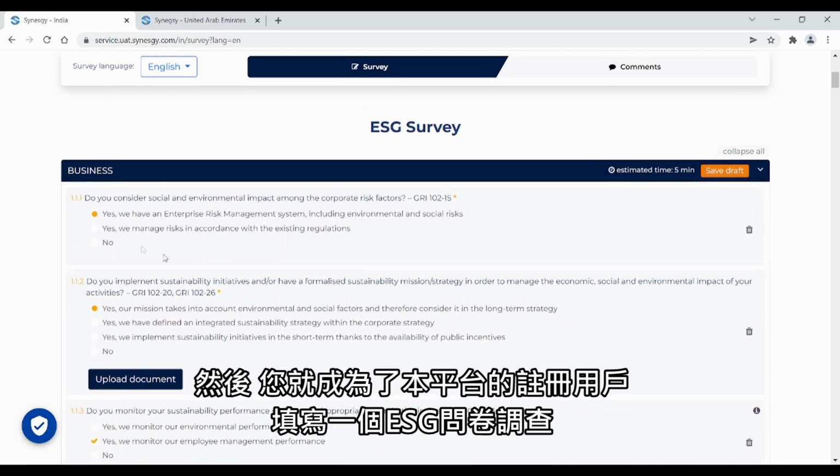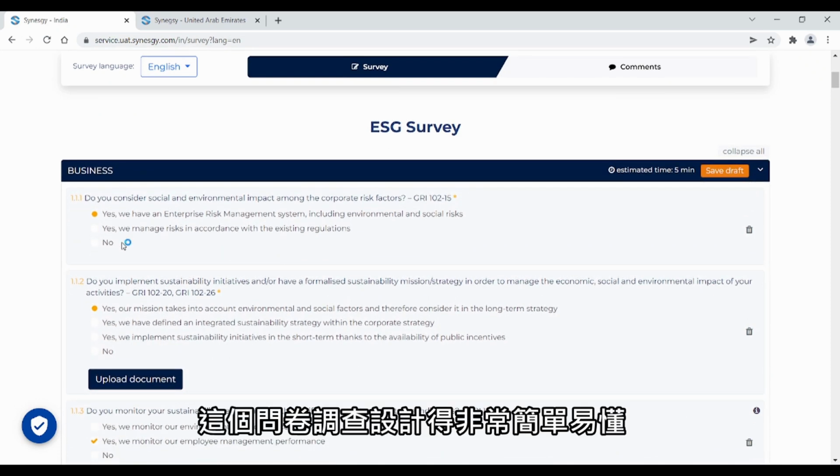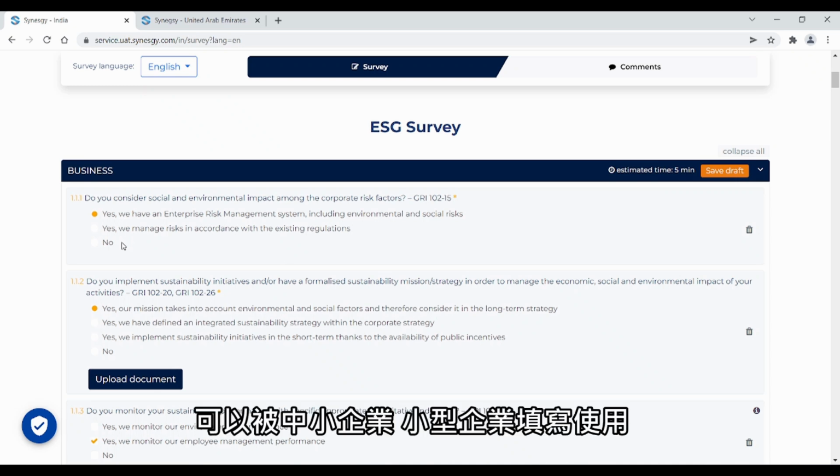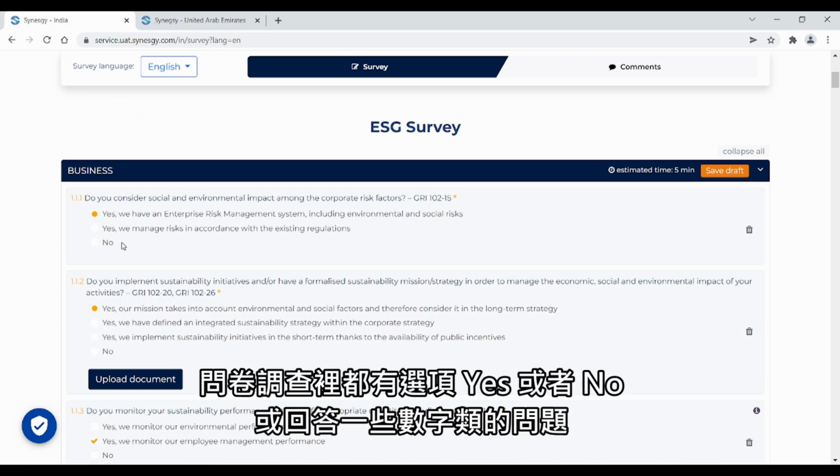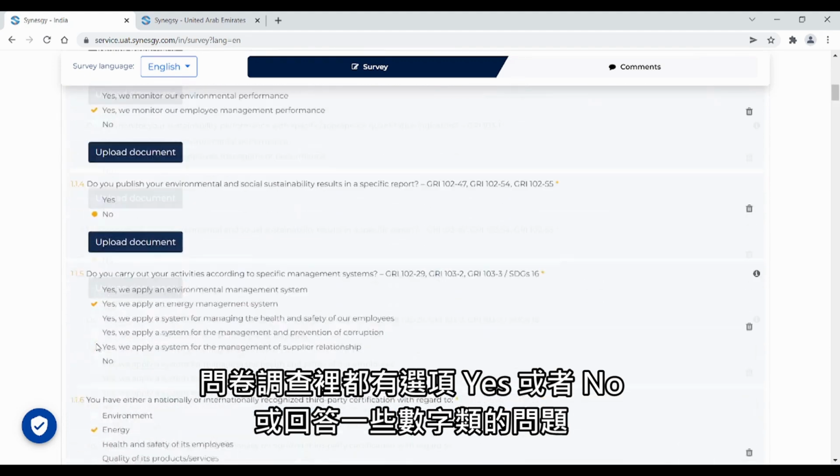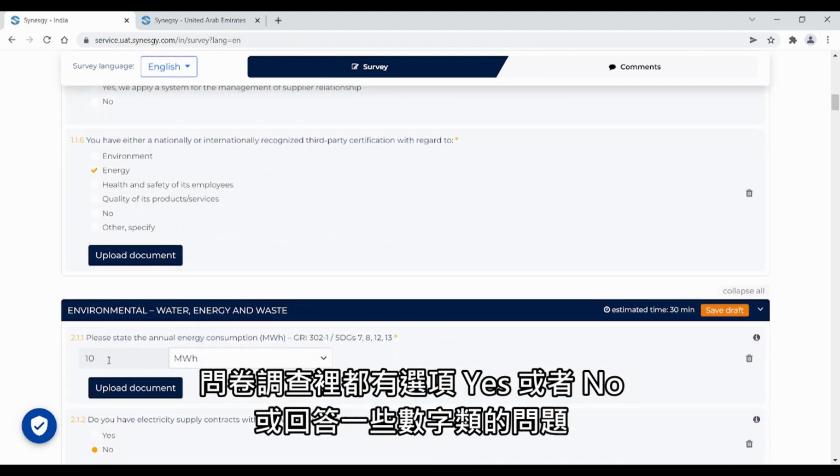survey. The survey is specifically designed to be extremely simple and user-friendly, so to be accessed also by small, medium enterprises or possibly small companies. The survey is based on multiple choice, yes, no, or insert a number questions.